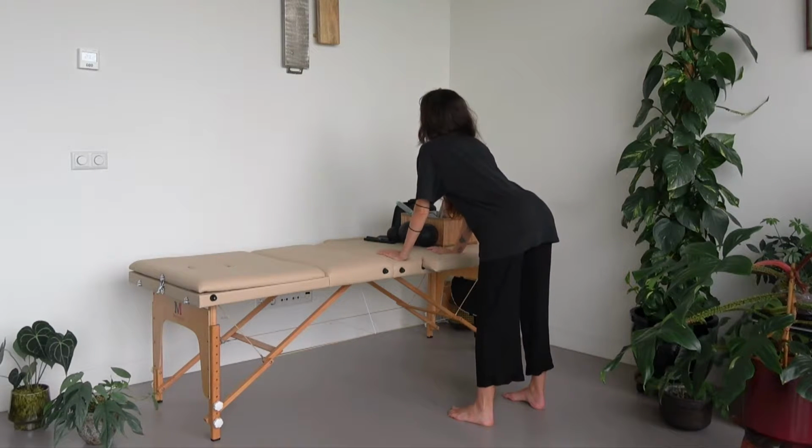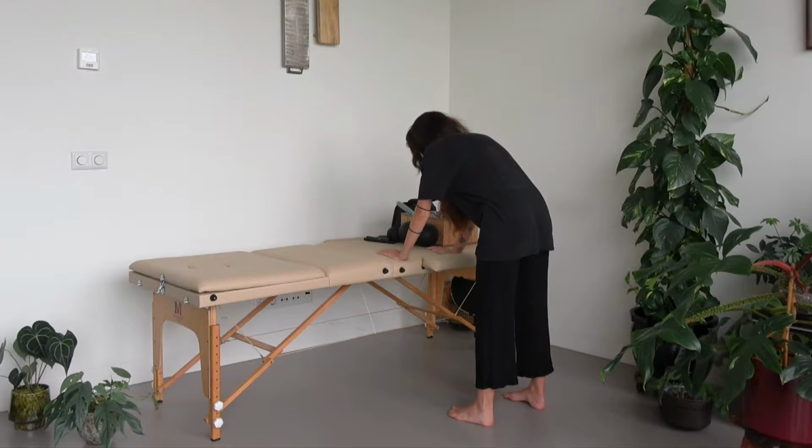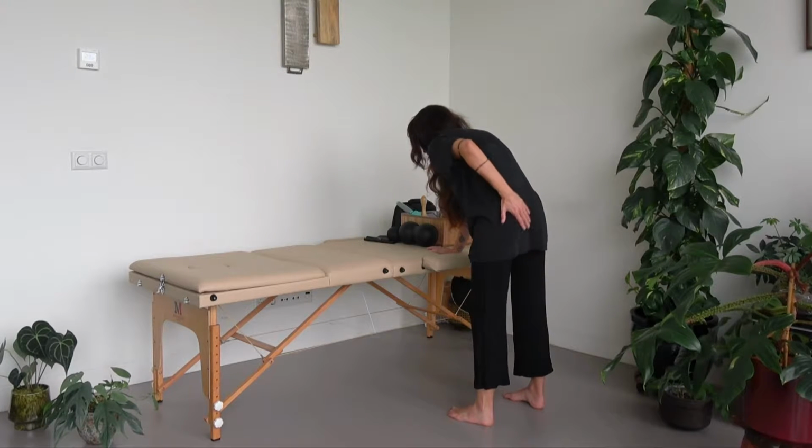As you exhale, do the opposite movement, taking your chin to the chest, drawing the tailbone inwards and rounding the whole spine, flattening a bit your bum in here, looking toward your belly or toward your chest. And then let's move with the breath.